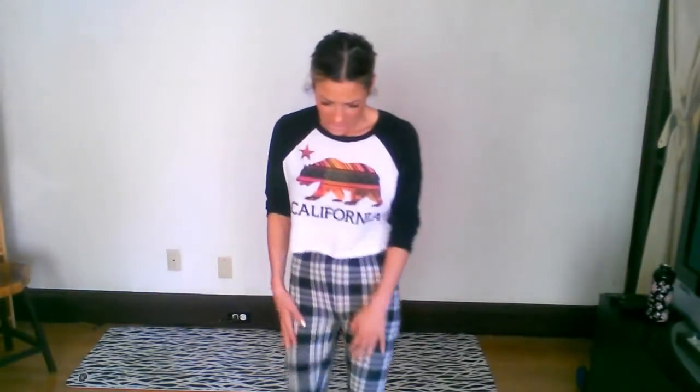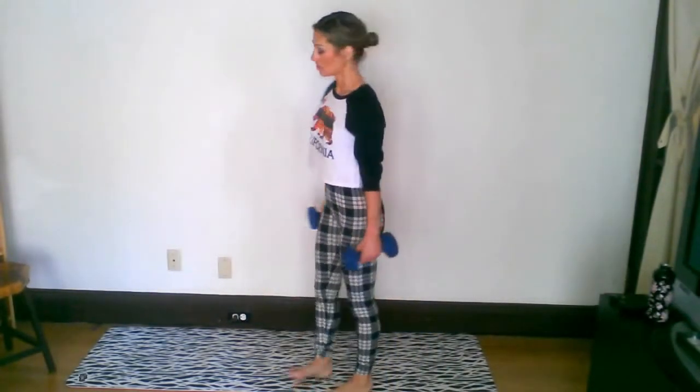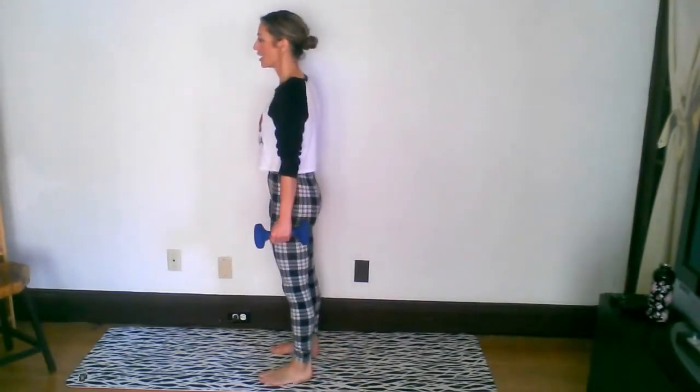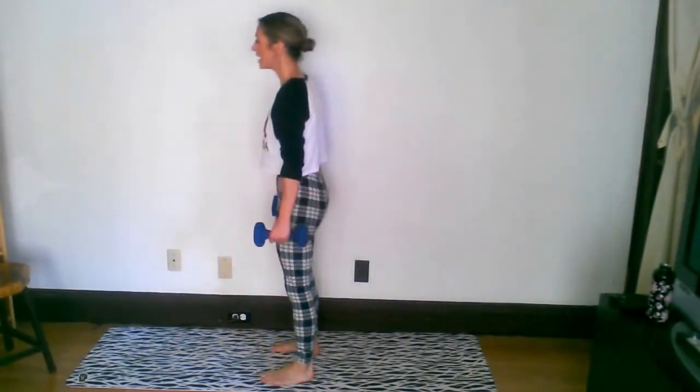Okay, we're not done with that. We're not done with that butt glute. So get your heavy weights. And as I promised, we're doing very slow squats with weights. Show you from the side, we're gonna do 20. We're just gonna go all the way down, touch those weights to the ground, and up, nice and slow.